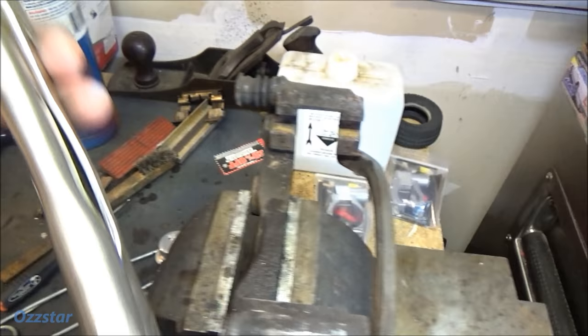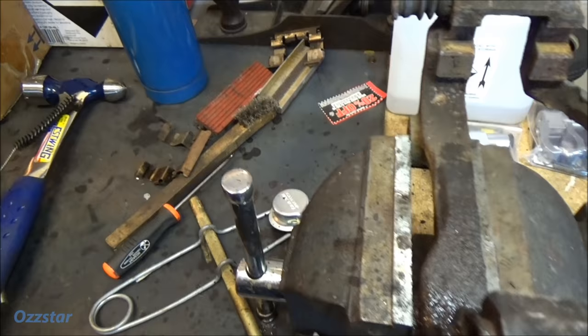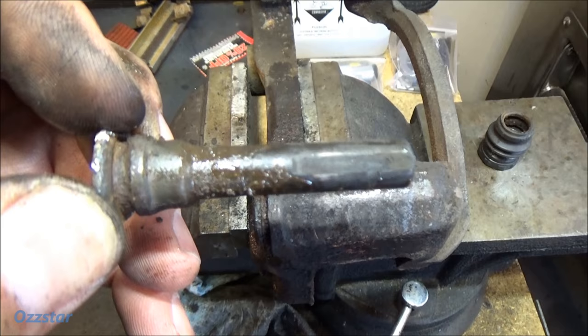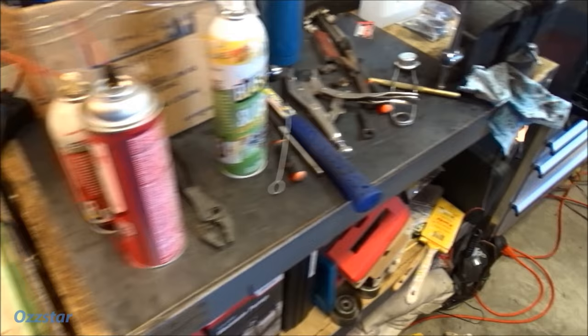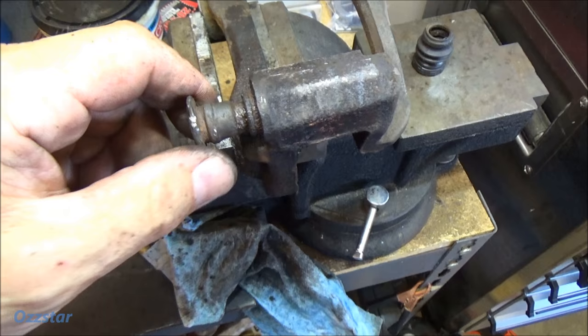With this here, I'll get a brass brush and clean up all this goop. Now the boot seal is still good, so I'll clean all this up. Let me take it out so you can see it — this just pops off like that, so just remember the direction. Look at all that rust on there — can you see that? That was my headache. So I'll clean it up and put brake grease on it. After it's all cleaned up and wire brushed, I'll load it up, put it in here, and manually go in and out so it's smooth. There's not much free play in here so it's tight, and I can use this again.